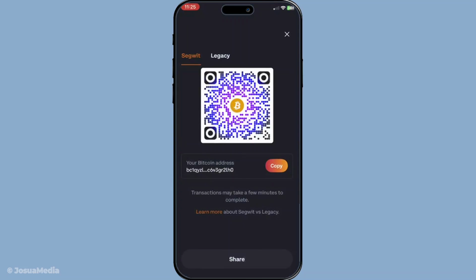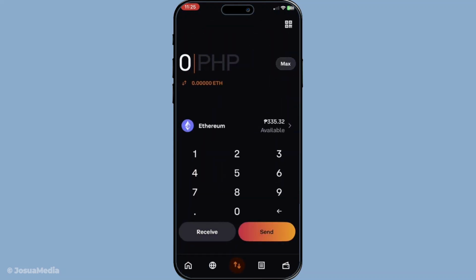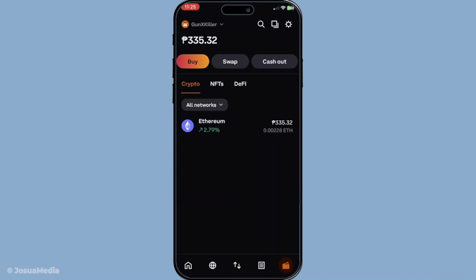As an alternative to manually transferring funds from an external source, you have the option of using Coinbase Pay directly within the wallet. This feature streamlines the process, allowing you to add cryptocurrency to your wallet effortlessly and securely without the wait typically associated with traditional transfers. It's a handy tool for users looking to simplify their transactions.